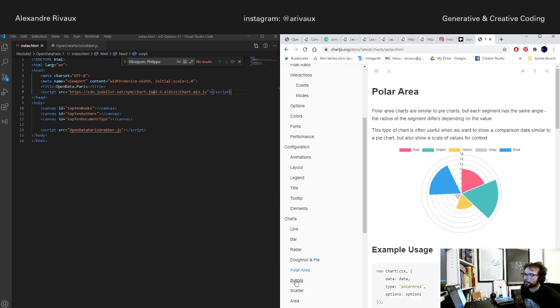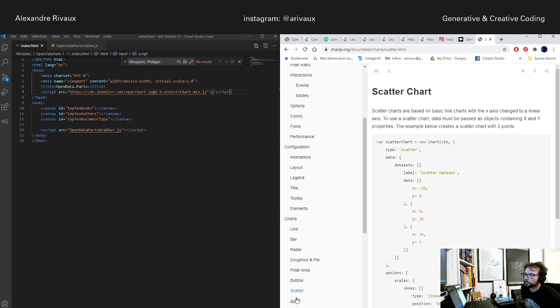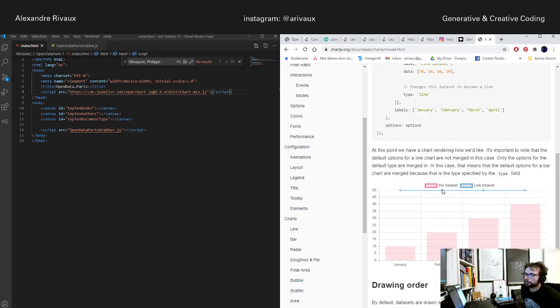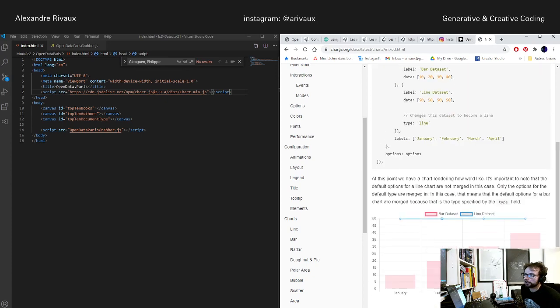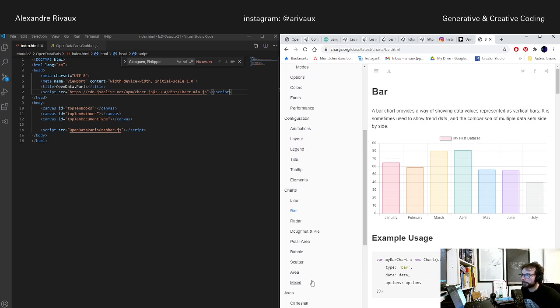Donut, Pie, Polar, Bubble, Scatter, Area, and this is a mix of data, so why not?